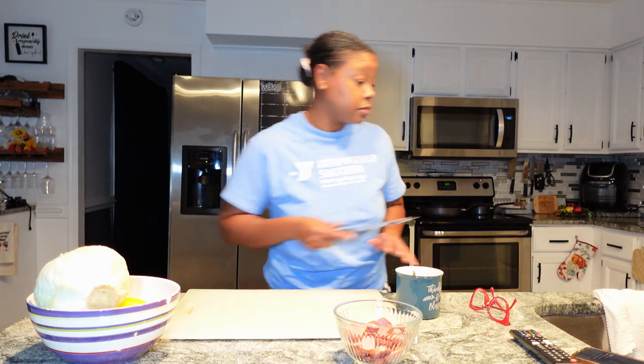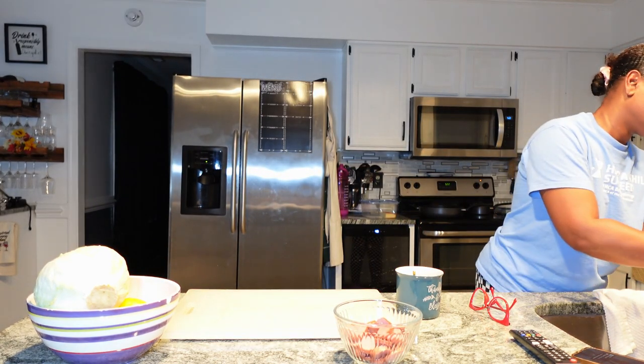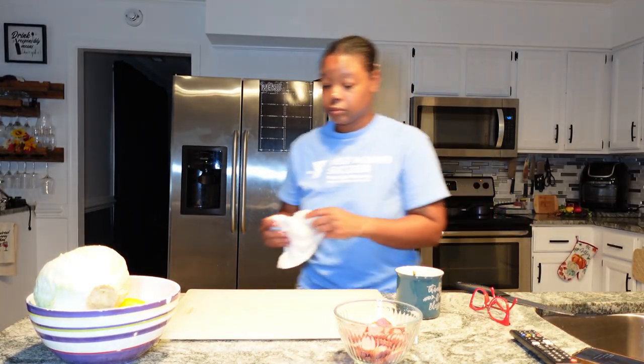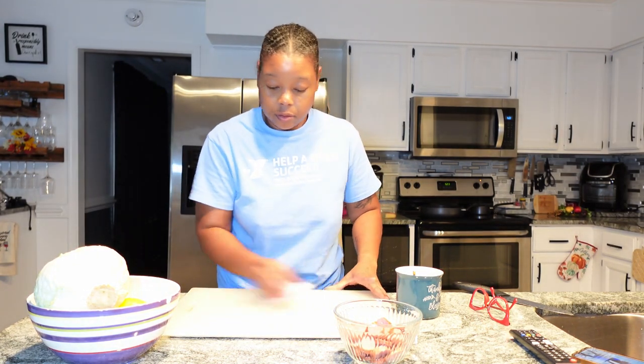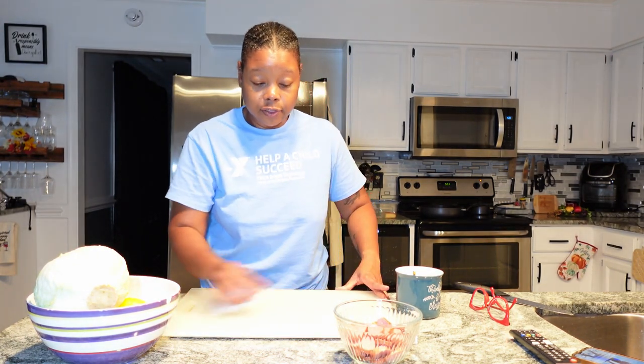Get to cutting the vegetables. Okay, so the knife is rinsed. My cutting board is now wiped off.